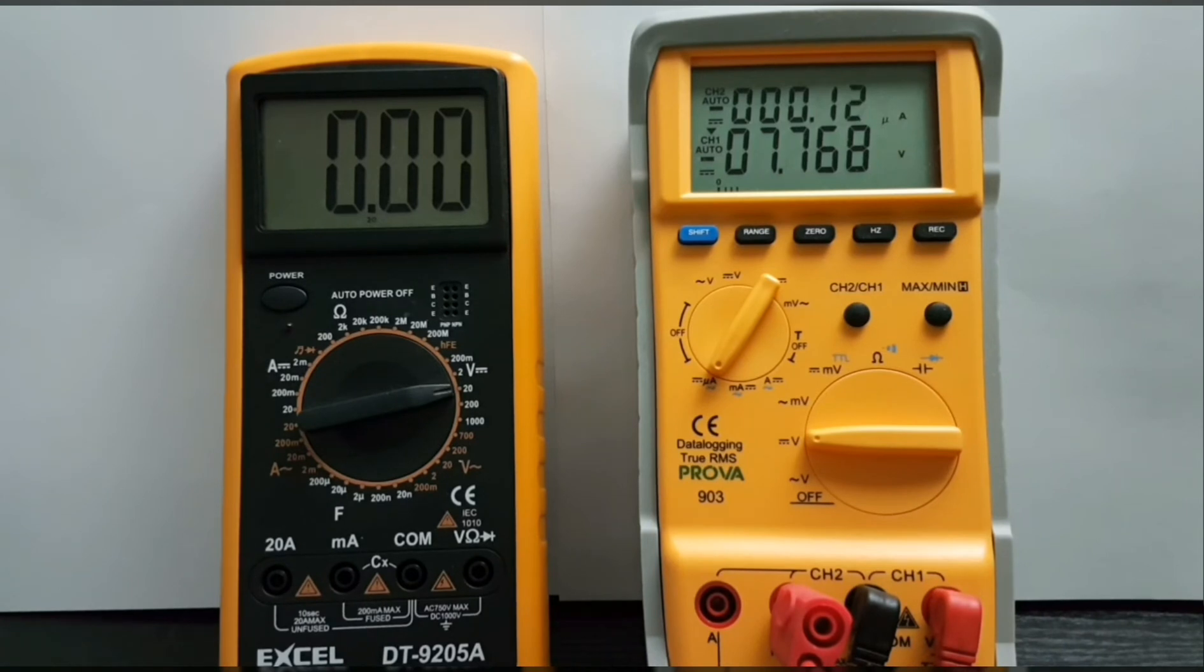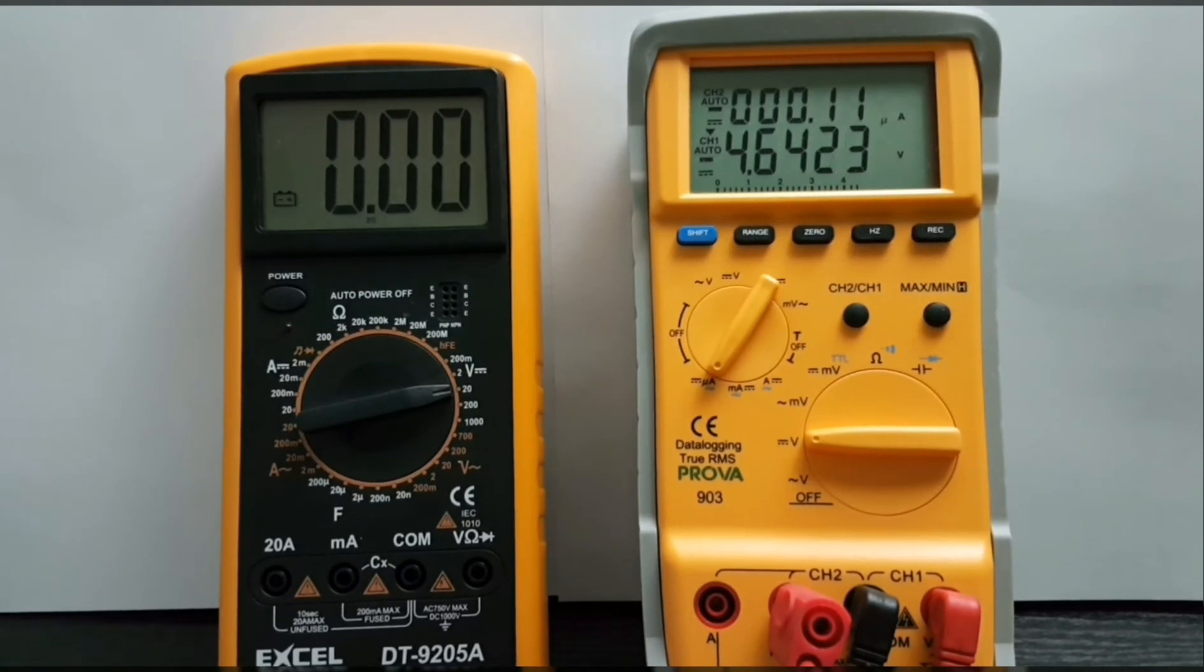Okay, so currently we're at 7.7 volts, 0.12 microamps, and as you can see, there's no problem in terms of the XL DT9205A. Take it a bit lower. Okay, so we're currently at 6.5 volts, 6.579. By the way, this Prova 903 is a 60,000 count, so it's pretty high resolution, and it's very verbose. As you can see, we're at 6.577 volts, and the XL DT9205A is doing well. No flutter, stutter. Taking it lower, and now we have the low battery indicator coming on at 6.2 volts. All right, so we'll keep going a little bit further. 5.3, 4.9, we still have a relatively stable DT9205. How low can you go? We'll keep going. 4.8, 4.7392, 4.6, and we still have a relatively intact XL DT9205. Keep going down.